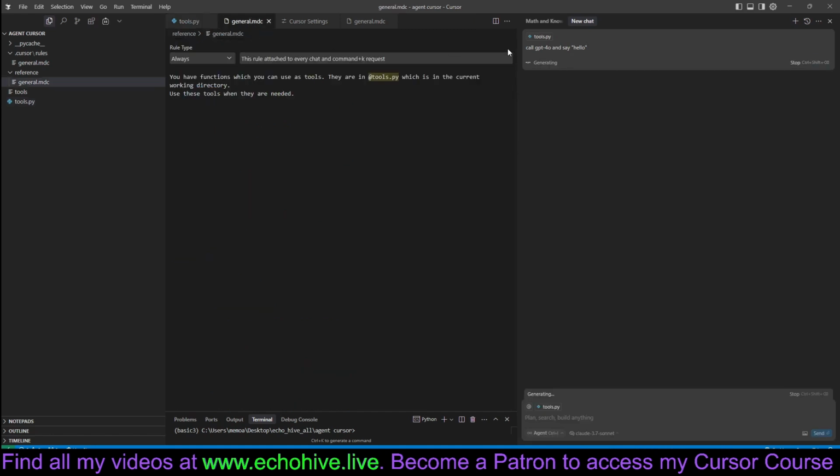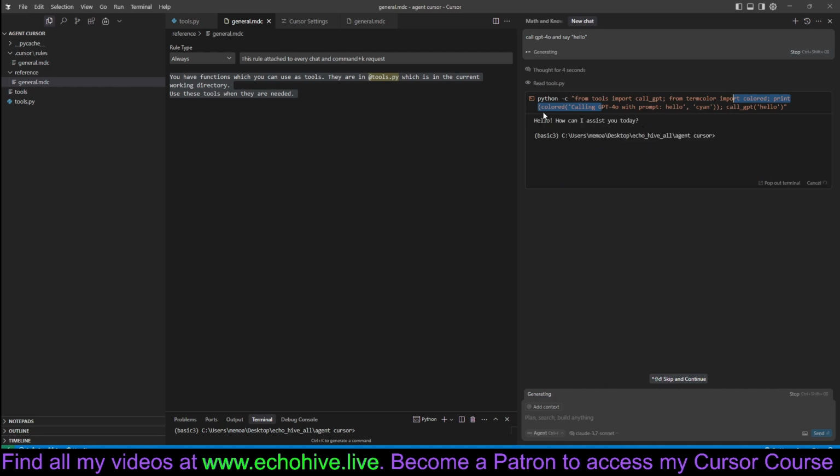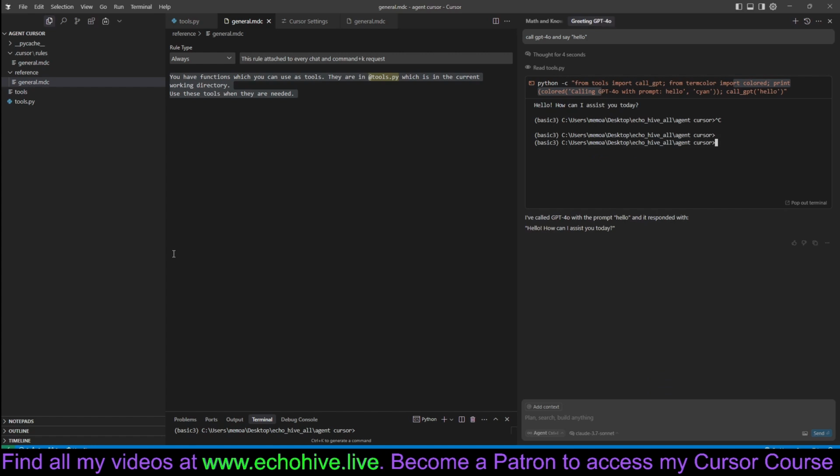So all that it knows right now, or let's remove these tools. Okay, so it doesn't have any context except this. It wants to look at read tools.py, so it reads it, finds it and calls it. Yeah, and then it gets a response. So this is how you can use tools, right? Any tool really, and simple instructions are all you need, but you can give it a list as well.